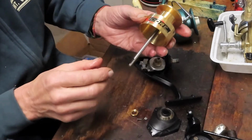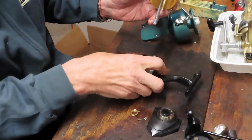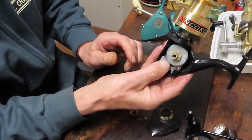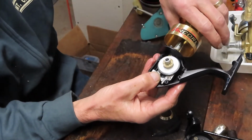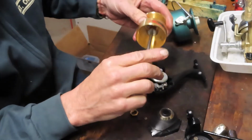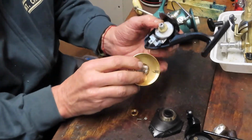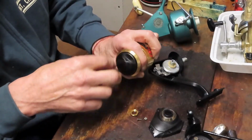You can see here that the axle shaft rides through and connects up top to the main gear. When that axle shaft is fully exposed, I'm just going to show it here without the rotor on. If you're on the top end of your stroke like that, and you have that axle gear sitting outside of the main gear, and you're snagged, there will be torsion that will bend this axle shaft, and that's a common failure point on spinning reels. So: broken teeth, lack of lubrication, bent axle shafts, and then the consumables, the drag washers underneath.